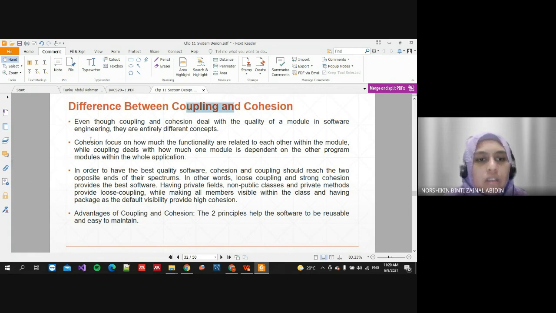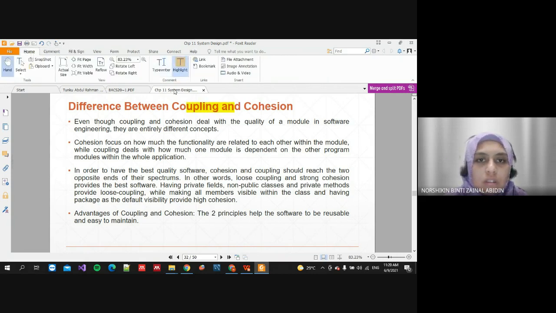Cohesion focuses on how much the functionality is related to each other within one module. Coupling deals with how much one module is dependent on other program modules within the whole application.